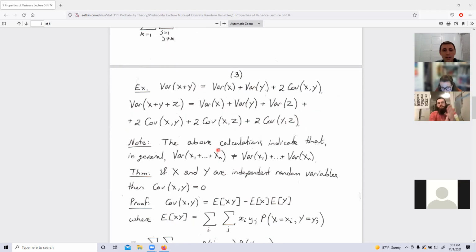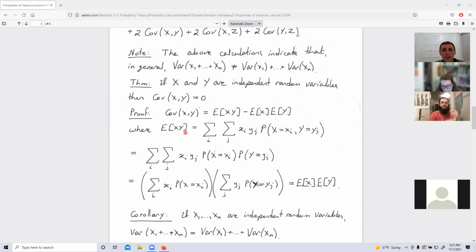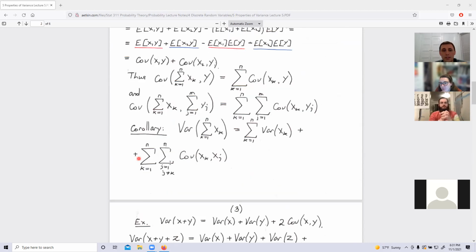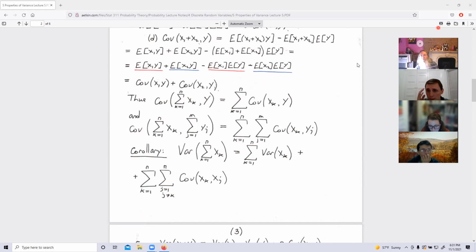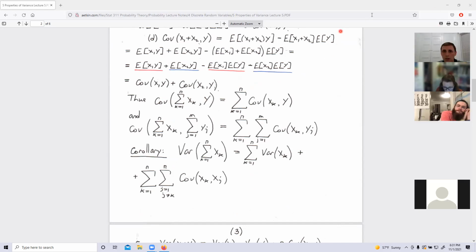Now, let's try to understand this corollary, guys. You see what happens, right? I have a summation in each coordinate, and when I expand it, it's like multiplication. Do you see what happens? Covariance between this expression and that expression is very simple, similar to multiplication. Do you agree? What do you do in multiplication? Let me illustrate it for you.